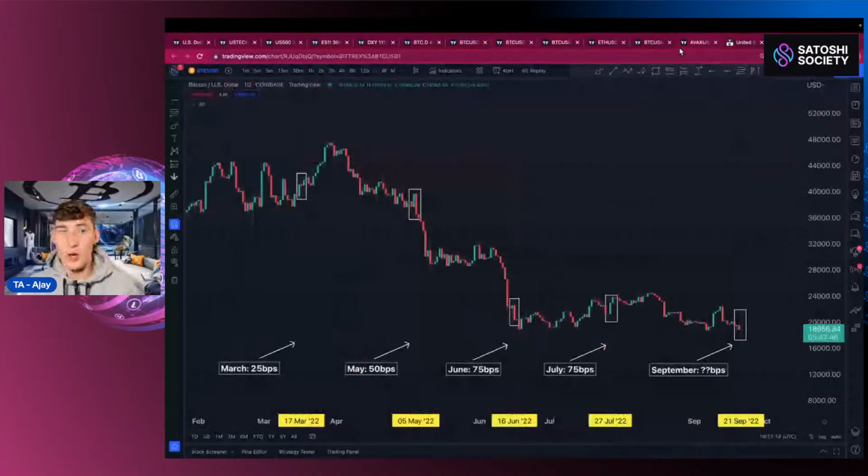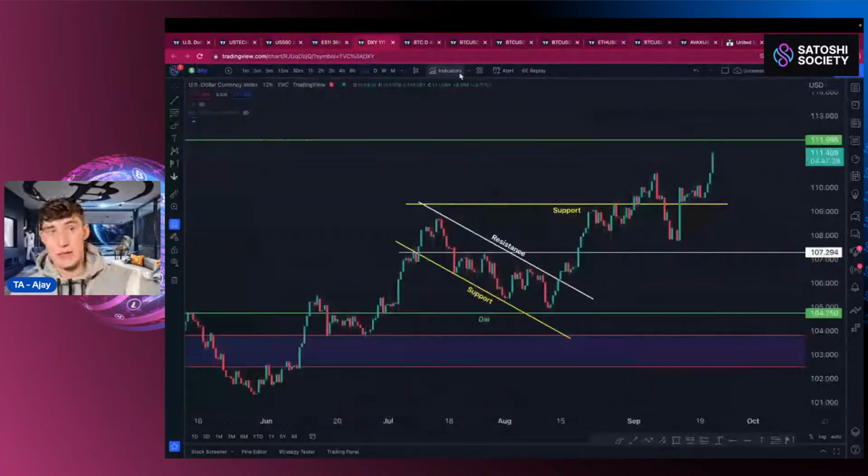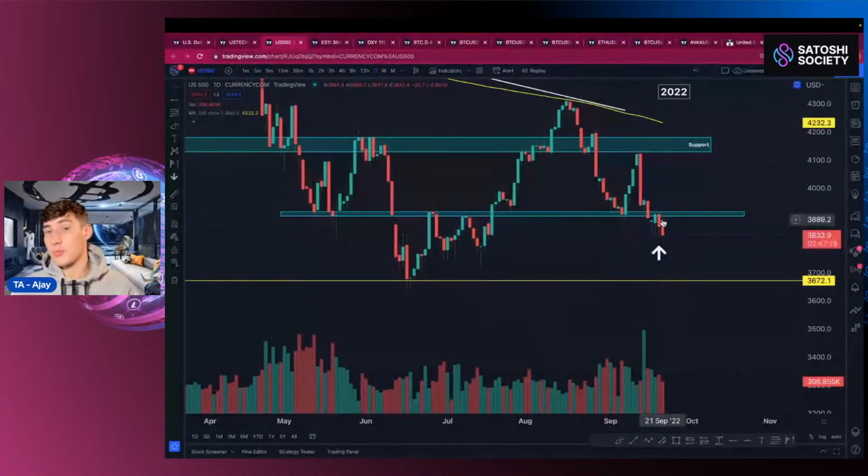So on the shorter time frame, the 1 hour, we're seeing a lot of volatility. It still looks like we're having that big negative reaction to this rate hike, which obviously is not good. So seeing the DXY push, which is bad for the traditional market and the crypto markets, we can see that reaction happening. As you can see here, traditional markets has got that confirmed break towards the downside, and we are continuing to push off of this Fed rate hike.